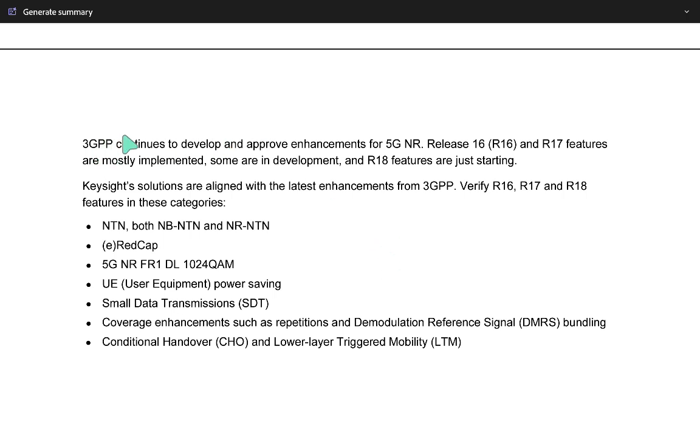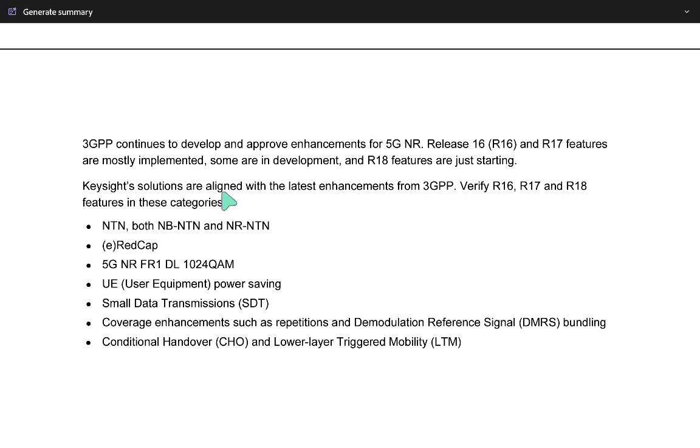The 3GPP continues to develop and approve enhancements for 5G NR. Release R16 and R17 features are mostly implemented. Some are in development, and R18 features are just starting.